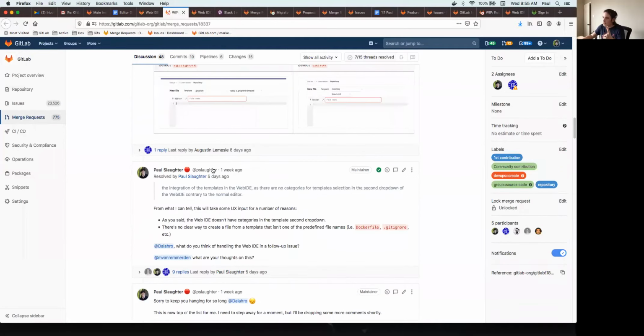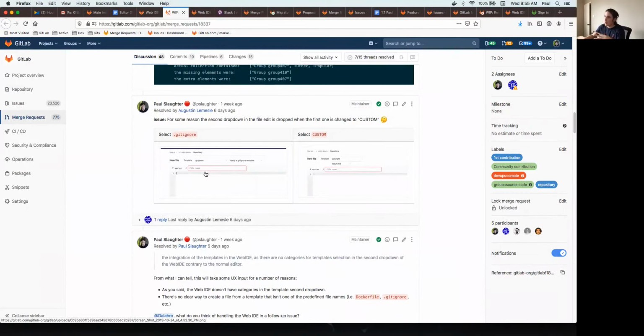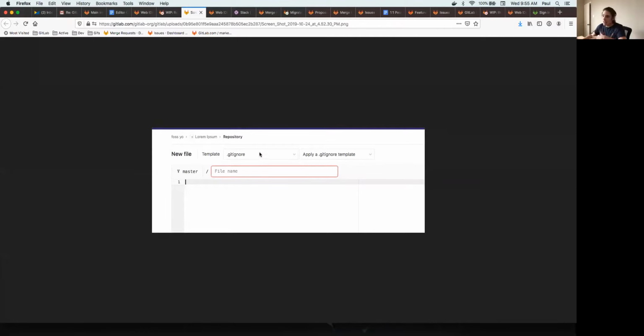We have two editors. We have the ACE editor, where adding this extra dropdown was fairly trivial. If I'm creating a new file, I can rename the file right here, and you see these two dropdowns. The first dropdown is what type of template you're doing, and the second is what the file looks like. For this new MR, one of the types is going to be custom or something like that. We're still deciding on the UX. This would be a list of all those custom files found in the project, so this whole workflow works nicely.